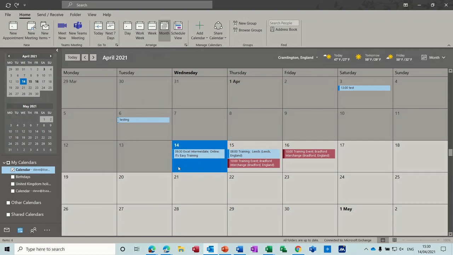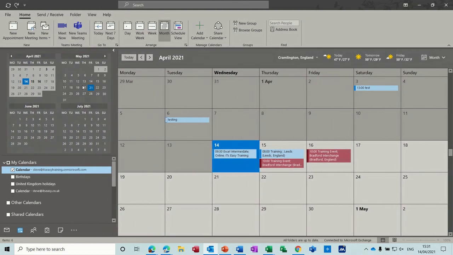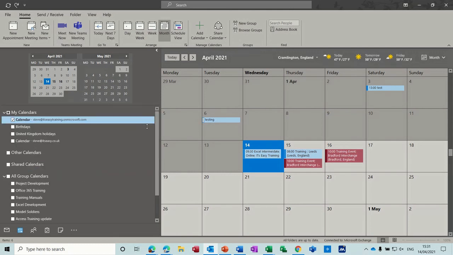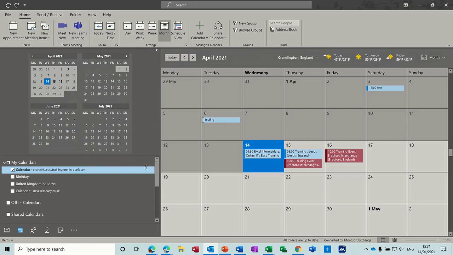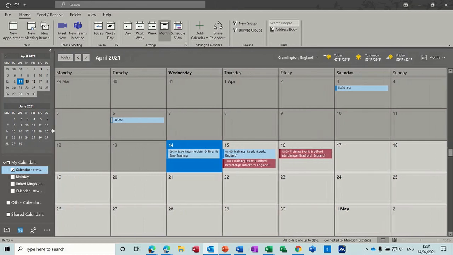So that is how you create an appointment or an event, and that's how you can copy and move them, and that's how you can select different dates. Now if I move this whole window across to make more space, what you'll get is more of these, so you're getting a bit more of a forecast. So on a laptop this is quite restrictive due to what you can see, but on a large monitor you could have a whole array of calendars showing on there. I can reduce this or move it up and down as well. So I'll just take that one back, so it sits like that.